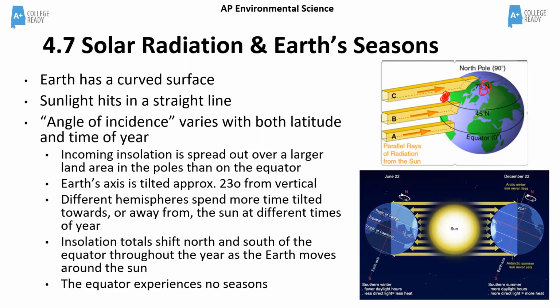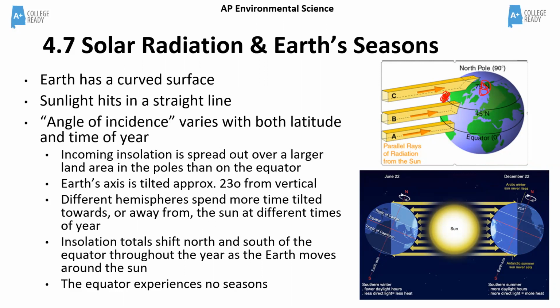What's driving that? Well, there's a few different things that are geological and atmospheric to some extent, but they're also solar. They're to do with the astronomy of our planet. So let's get a look at this picture on the top right. Rays from the sun, you can imagine them being these parallel lines of radiation from the sun. They strike in a straight line. They're not coming in at an angle, they come straight to our planet.